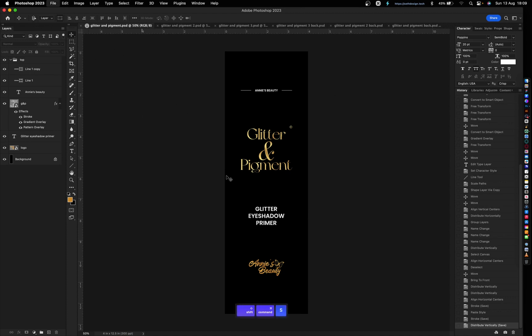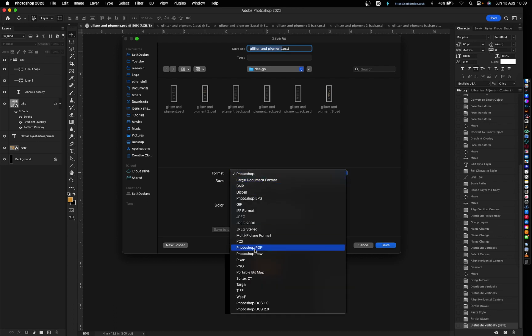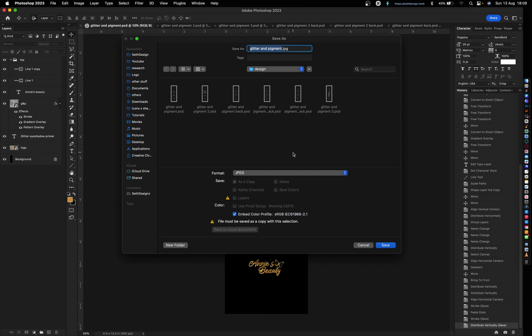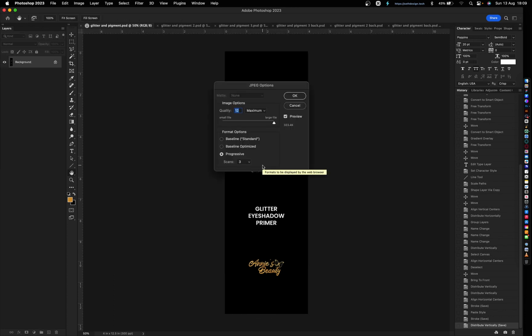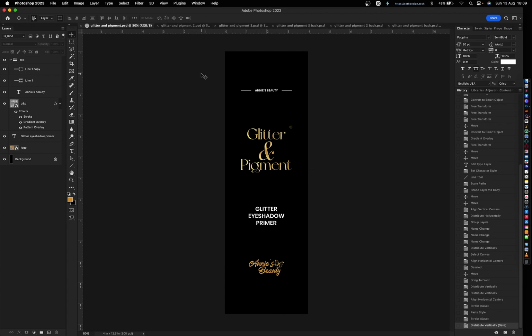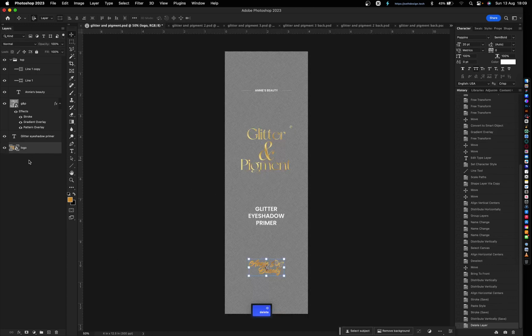So first we save as JPEG. We save as JPEG, and we also save as PNG without the background.